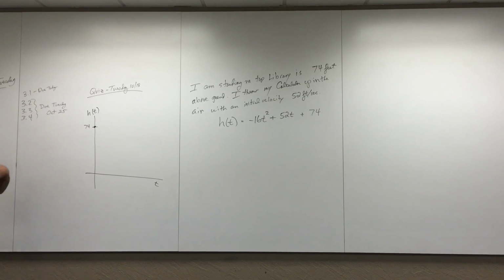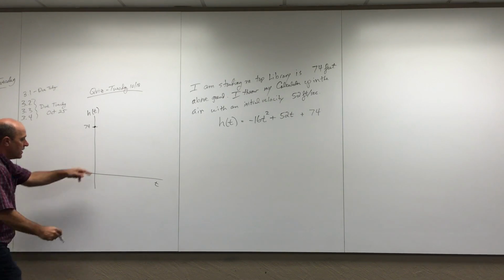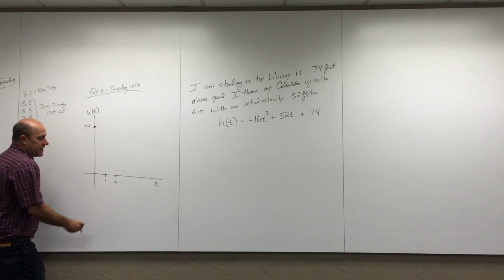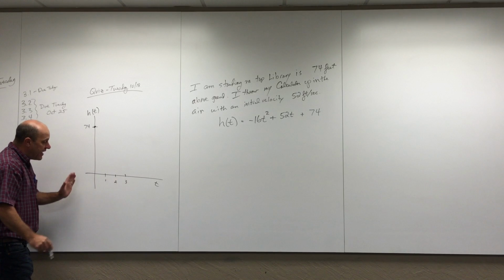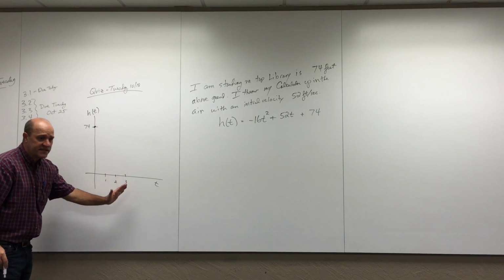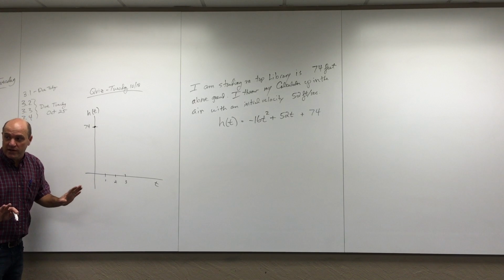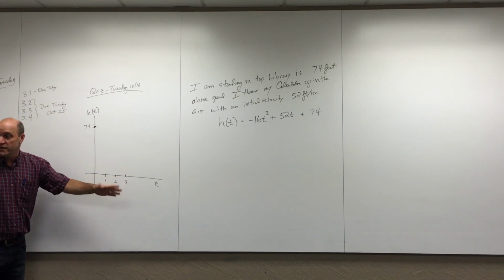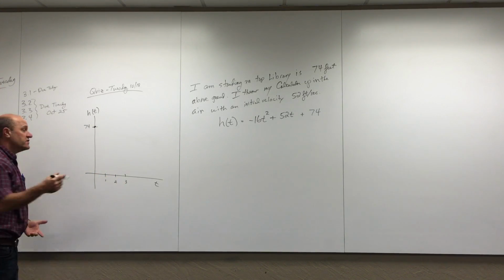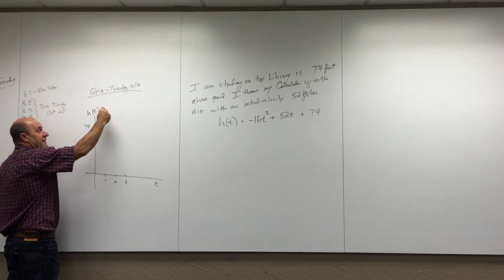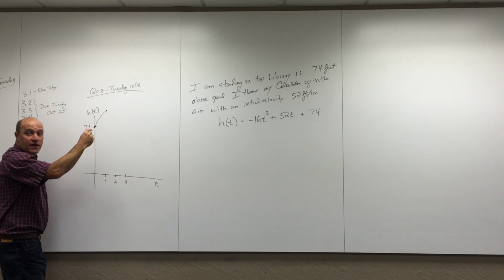Okay, so as time goes on, what happened? I mean, what happened 1 second later? What happened 2 seconds later? What happened 3 seconds later? As time clicks on, what's this thing doing? I could plug numbers in and plot points, but I don't really want to plot a bunch of points. What is happening? I threw it up, right? So 1 second later, it's probably a little higher than it was.